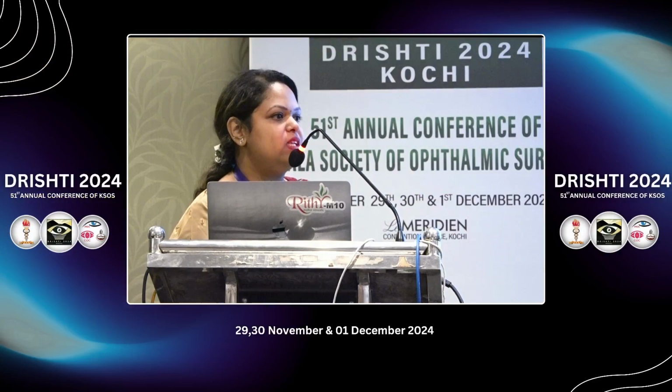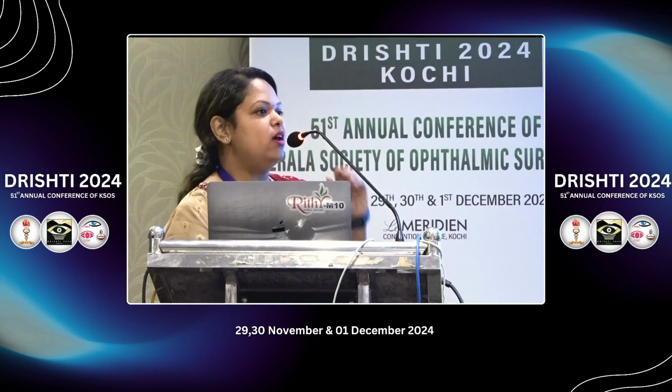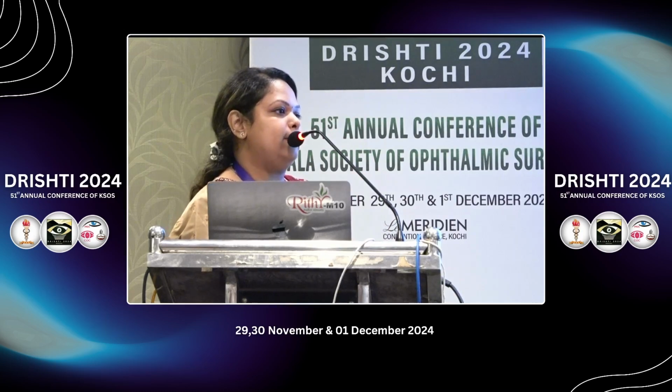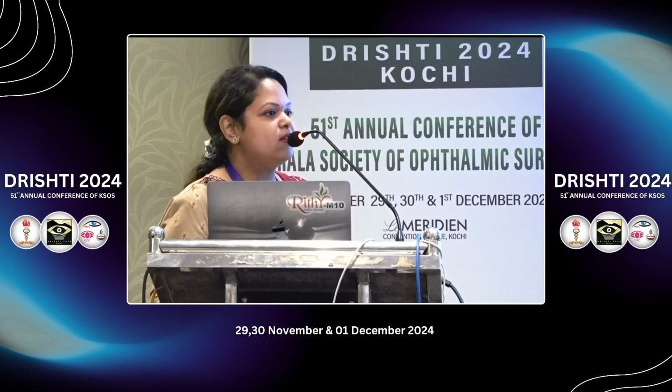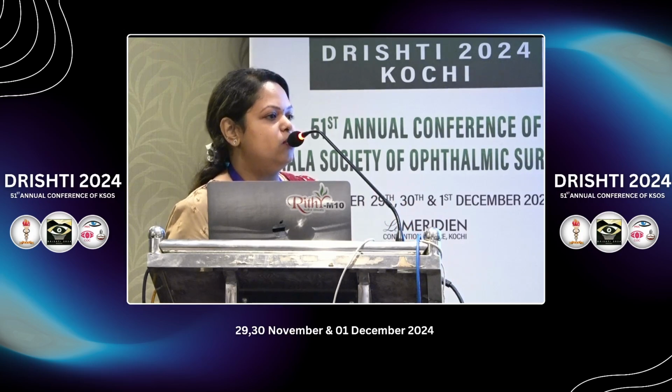Signs of progression. Yes. Otherwise, you will not intervene. It depends. It's a visual deterioration and clinical progression of the tumor. And the first case you showed, the proptosis was really eccentric. Is it usual to see so much eccentric proptosis in an optic nerve glioma initially? When she presented, there was not much proptosis, but after 4 months, the eccentricity was there.